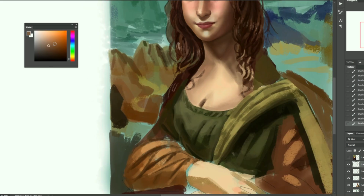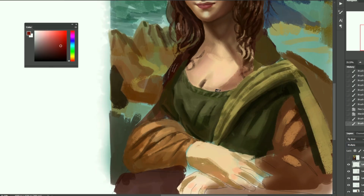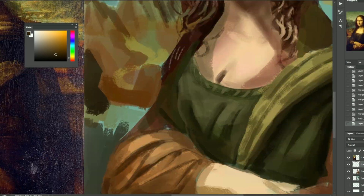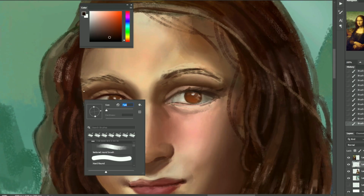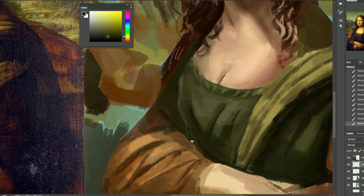And I'm also gonna increase the saturation of the colors in my redrawing instead of keeping the same yellowish brown muted tones of the original painting. I think it's always good to learn from other artists, but also to add your own interpretation. I think that's how I learned the fastest.